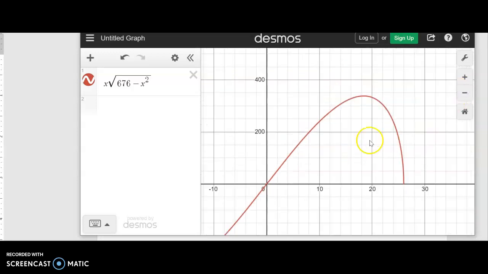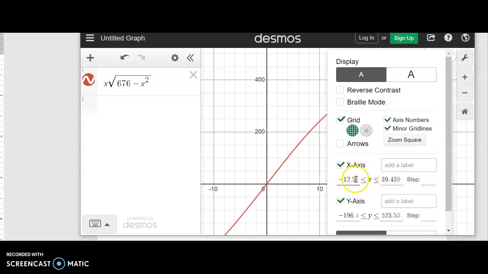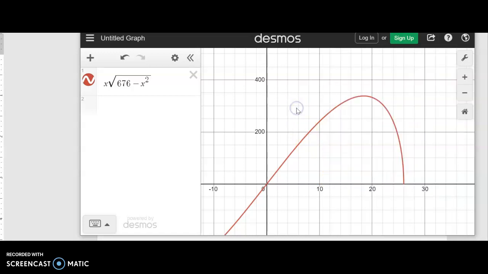If you're using a TI-83, there's the same option here. I think you go to the function, window, and then you can type in X min, X max, Y min, Y max. Okay, and also on your graphing calculator, there is a max function that'll tell you what this point is here. Okay, so it looks like, well, Desmos kind of goes to it, right? It looks like 338 is the max area.